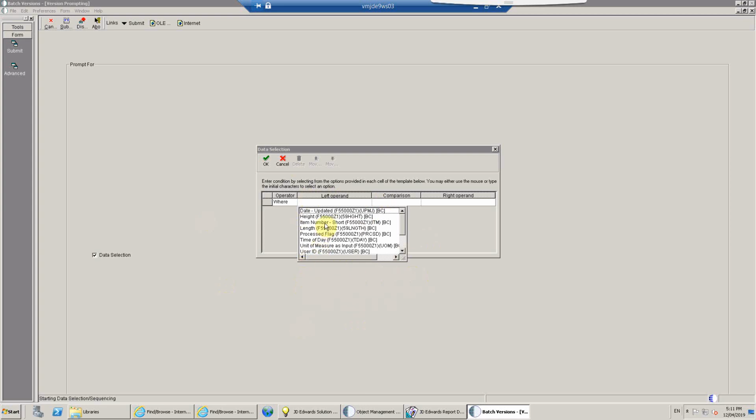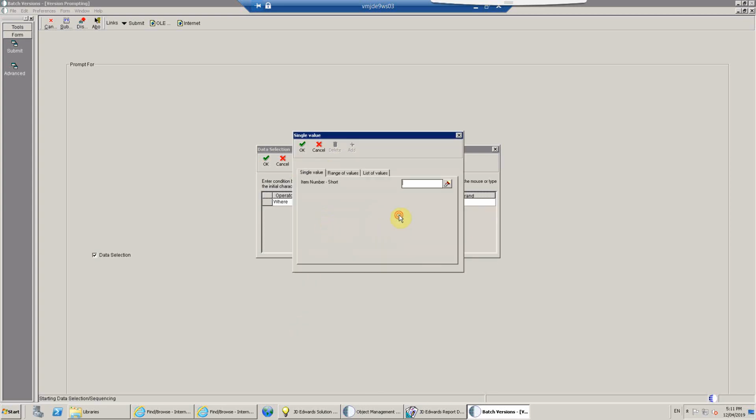And I could say where, I don't know, the item number is equal to 10002, for example. And so the do in this case will only run for maybe one, maybe two records, so this logic. You're filtering what you're running the batch application on. So you can put the logic into the version.